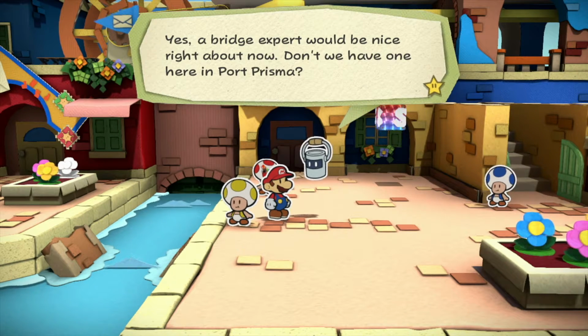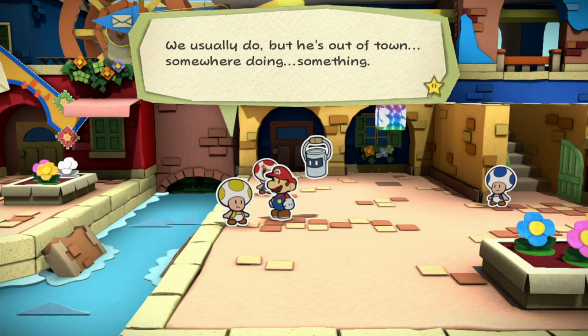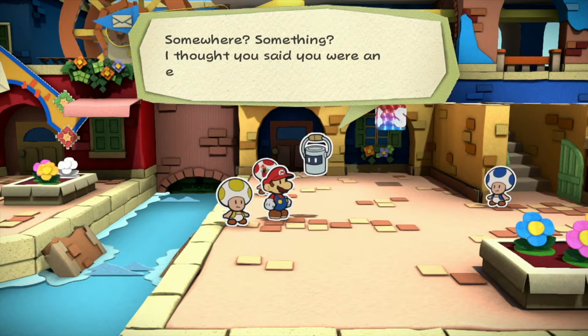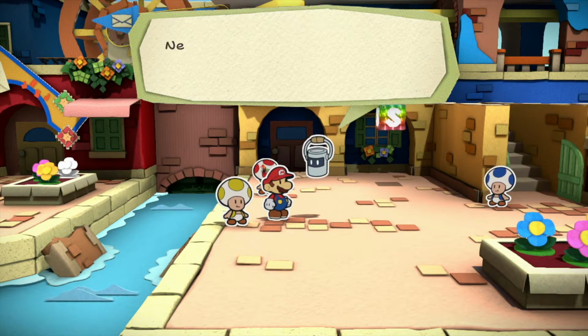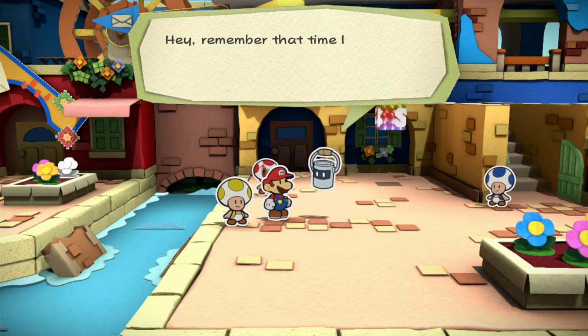Yes, a bridge expert would be nice right about now. Don't we have one here in Port Prisma? We usually do, but he's out of town. Somewhere doing something. Somewhere. Something. I thought you said you were an expert on bridge experts. Never mind, I guess we'll have to forget about the bridge for now. Yeah, okay.